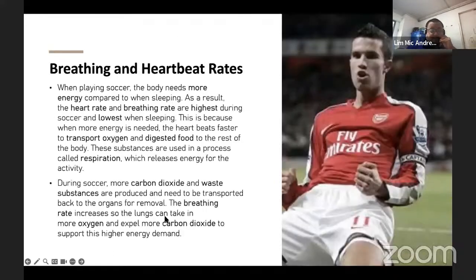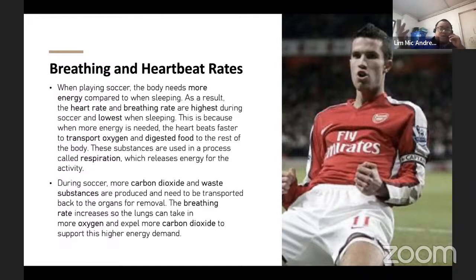All right. Now, in this human transport system, other than telling you which arrow in the diagram is rich or poor in oxygen, the next thing the teacher likes to ask about is the breathing and the heartbeat rate. Why, when a person is doing an activity like running or playing soccer, does the heartbeat increase, or why, when people are resting, is the heartbeat normal or breathing normal?